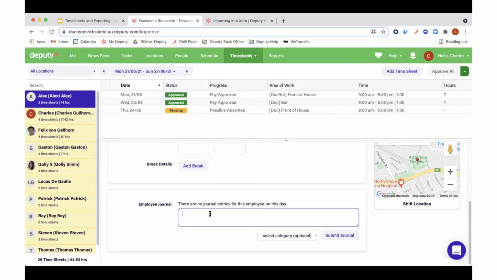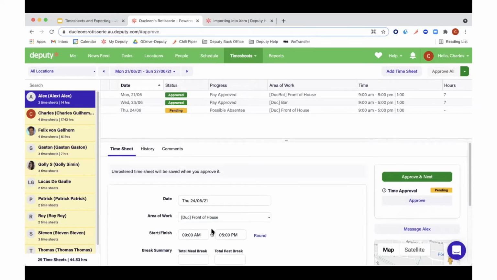For example, you can say, Alex came last minute to replace someone. Then you can submit it in their journal, and the other managers can have access to it. You can also select a category in the employee journal, if it's a positive comment or a negative comment.